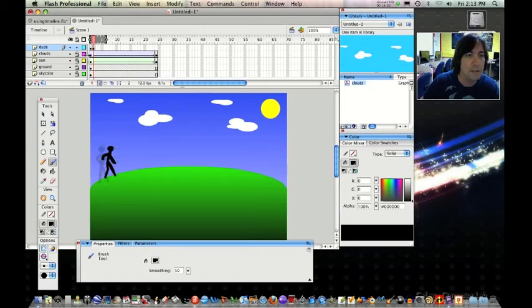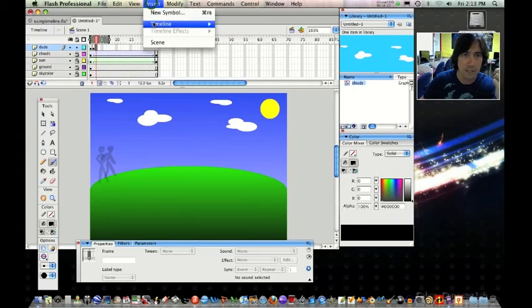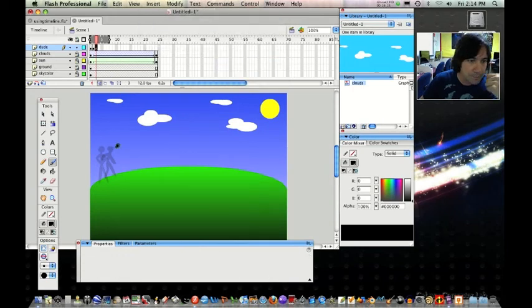Okay? You're going to do this for 24 frames. I'm not going to do all that and torture you right now because I've already shown you on this file that you did it. So that's all you have to do: insert timeline, blank keyframe, keep going. And now he's going to walk even further. He's getting a little bit more ahead of himself. He's going to run. Now he's really starting to truck it up there. Okay? So on and on and on.